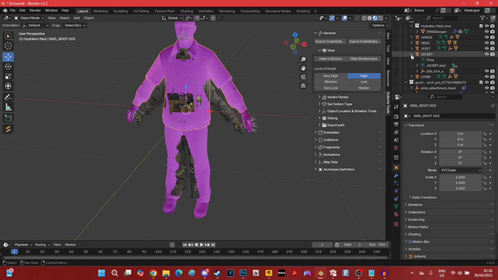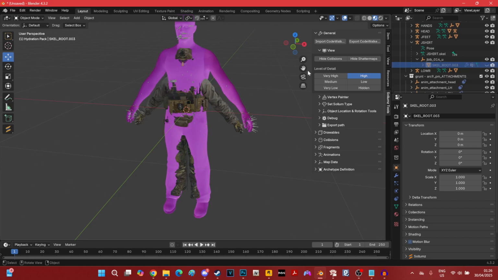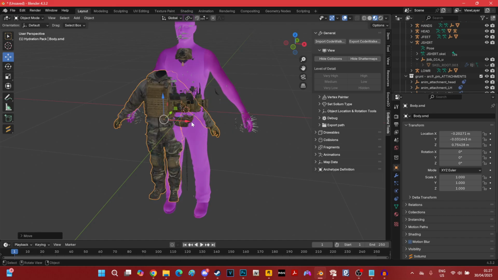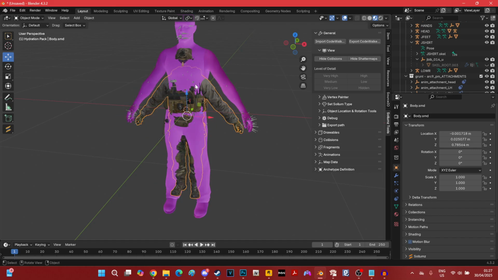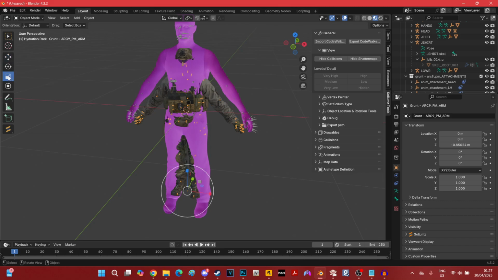I'm going to go down here, click that, and then click that, so J shirt, or whatever you have there, JBib, and I'm going to take this eye icon off. Alright, now you can just see that the shirt's gone, but the hands are there. We want to scale this model, your source model, so that it's congruent with the base online model. So take these nodes, and we'll come over here if we want to scale it up or down.